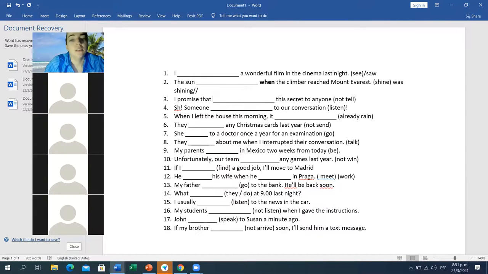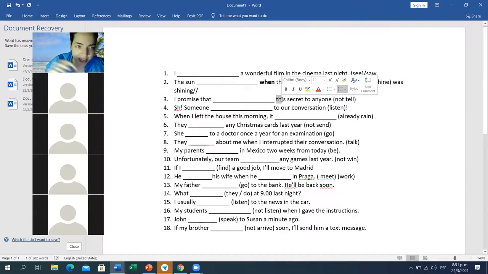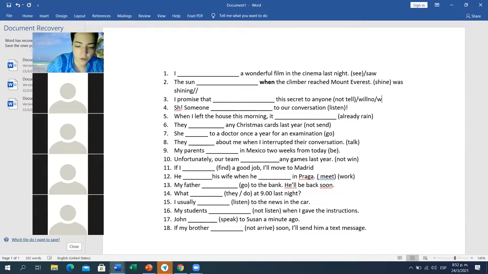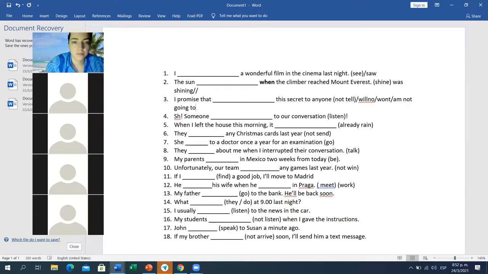I'm not going to. Ok, ¿y por qué no en pasado? Porque dice this secret, este secreto que tú me estás contando. No es lo mismo de secret, ¿verdad? El secreto que lo podíamos cambiar. Ok, excellent. ¿Se entiende esto? Del not tell. I'm not going to tell. I will not tell. Or I won't tell. ¿Preguntas? I will not, or I'm not going to. Okay, cualquiera. Now, okay, Francisco Lázaro.